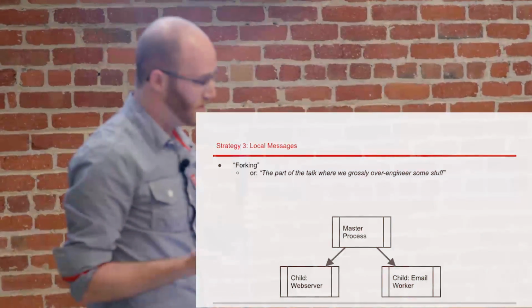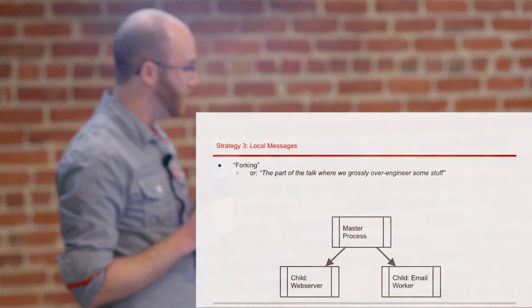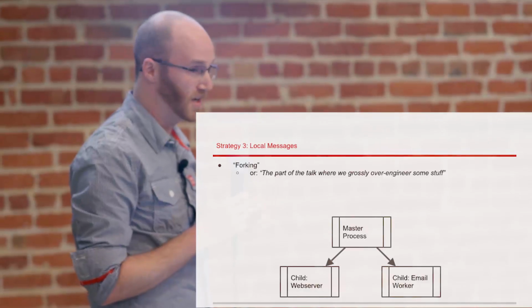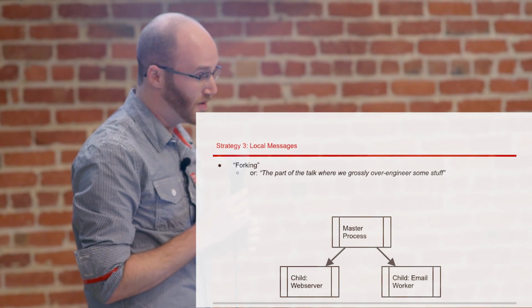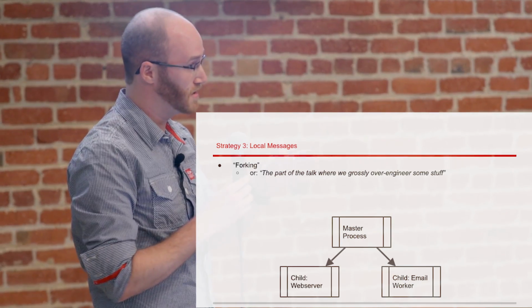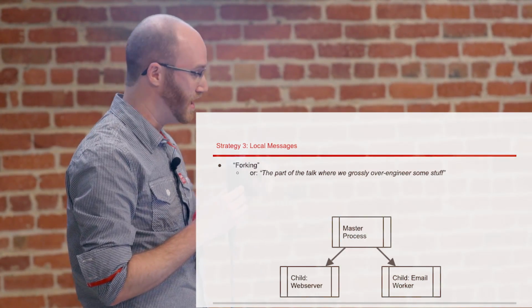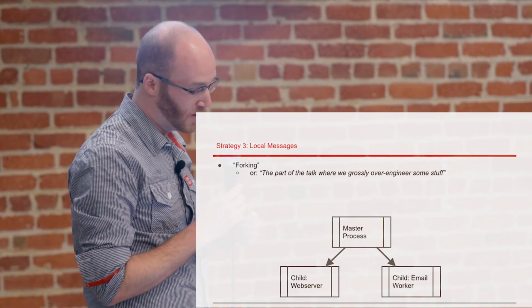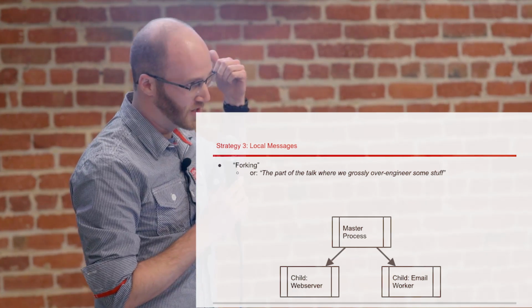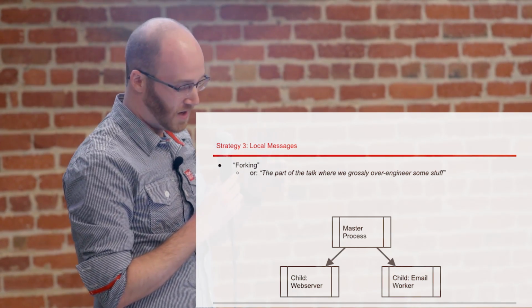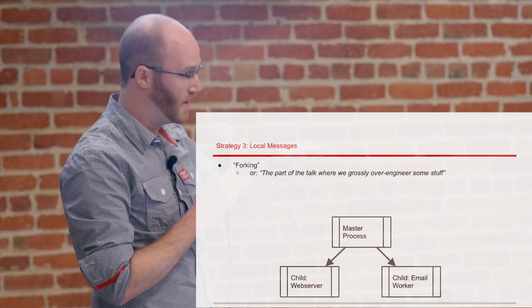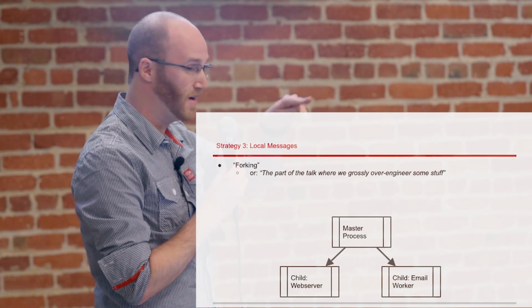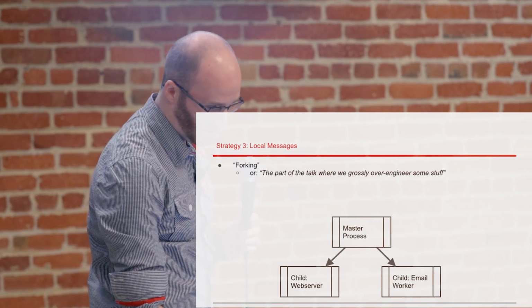Node has the notion of cluster. The Node cluster API is experimental, but it has been experimental for some time. It's fairly stable. People use it. It makes it really easy to take one process and fork out other processes and leave a communication channel up between them. A little wireframe, for example: we're going to have one master process we start, and it has 2 children. It has a web server child and an email sending child, and they can all communicate through the master process and pass information around.